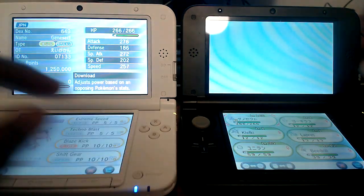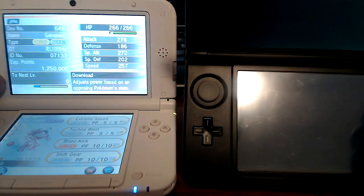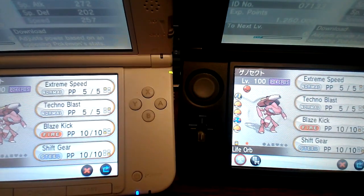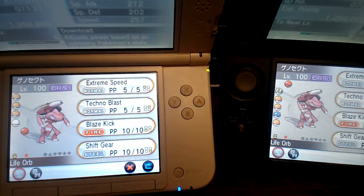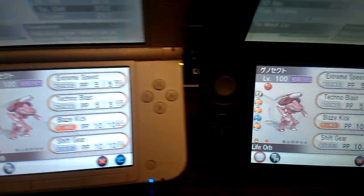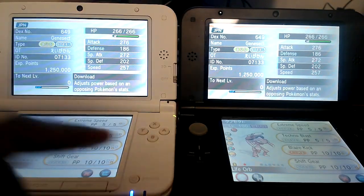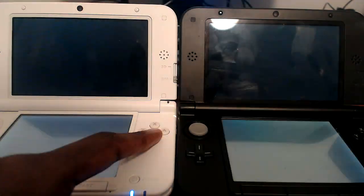And oh well, hello, what's good? Wow, this is literally the first recording and it worked. So we have two Genesects, both with Pokerus and Life Orb, on our game. So the cloning was a success, and that is how you clone.